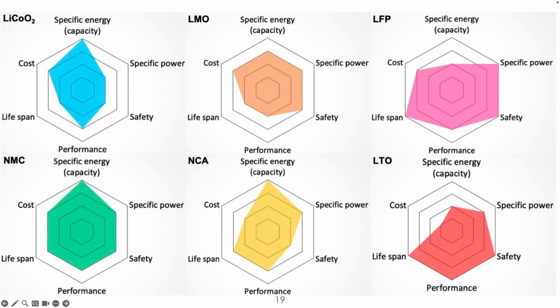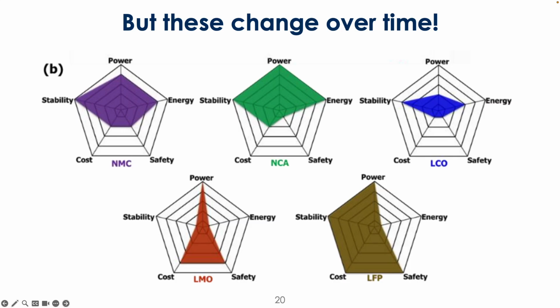So there are diagrams like these that you can find all over the place. The only caveat that I'll say is that some of these can change over time. The way that people think about certain attributes is different. So this is a different one that I found that looks at a certain subset of lithium-ion chemistries. In general, I think they're going to align pretty well, but just know that there are some nuances depending on the way people define some of these attributes.